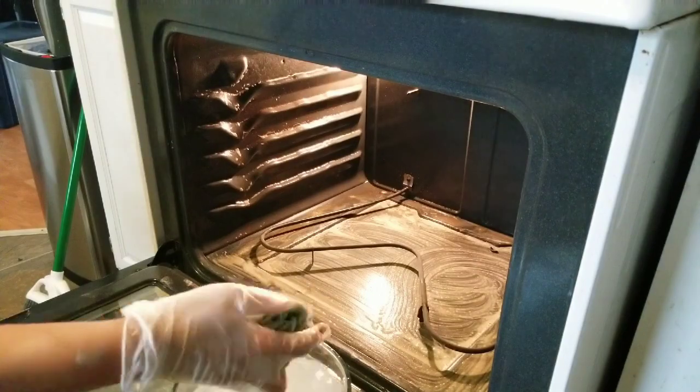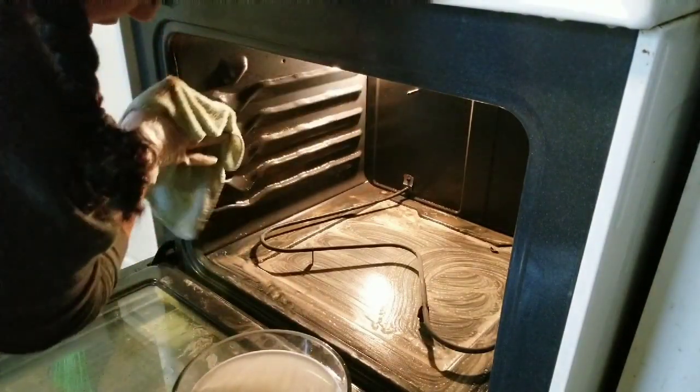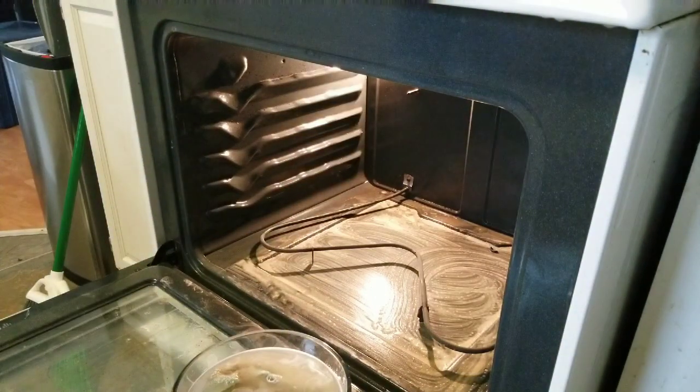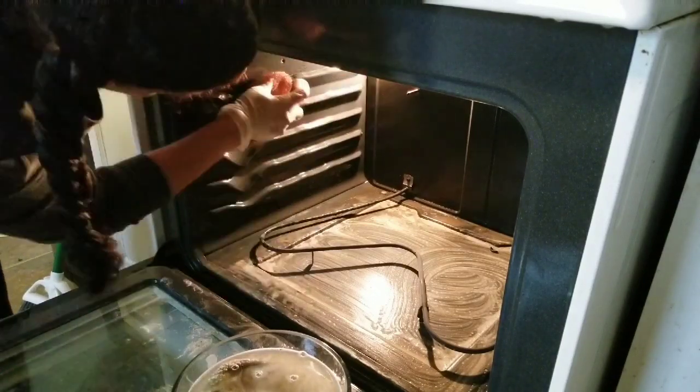After I'm finished scrubbing, I'm going to bring in a big bowl of hot water, and I'm just going to use that to rinse my rag regularly as I wipe off all of the grease and residue from my oven.